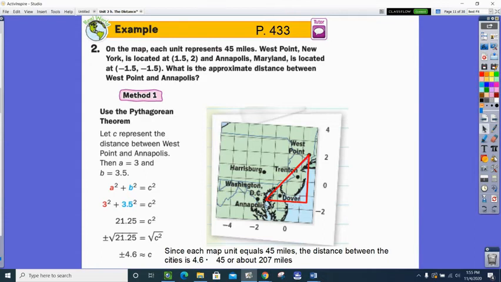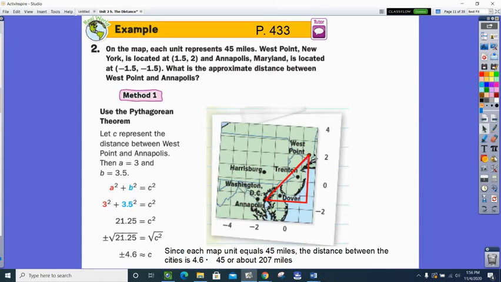So we're going to take a squared plus b squared equals c squared. This would equal 9. And then if we take 3.5 raised to the second, that would be 12.25. Your book's kind of failing at putting that next line of work, which would read 9 plus 12.25 equals c squared. Then we add and get 21.25. To undo the squaring, we take the square root, and in the calculator, we would see 4.6. And again, it has to be positive. So initially, on the map, this would be 4.6 blocks.